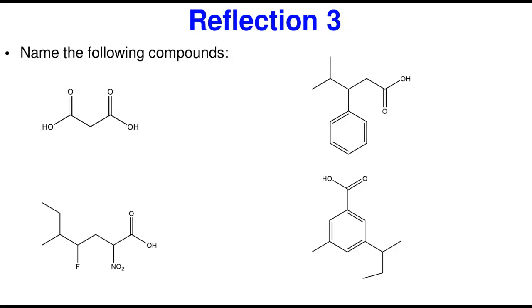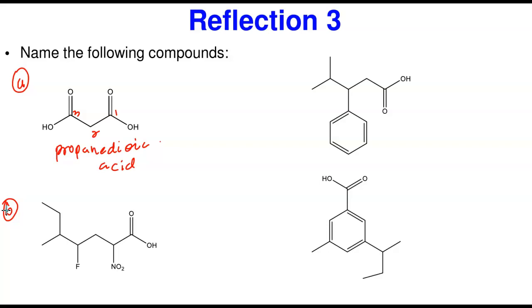Again, say name the following. To name them again, this has 2 carboxylic acid groups. 1, 2, 3. No attachment. So this is propane dioic acid. There's no attachment, so 3 is prop. So this is propane. Because there are 2 carboxylic groups here, we're going to say dioic acid. Propane dioic acid. And then, okay, let me call this A. Let me name this one before I go to these other ones here.